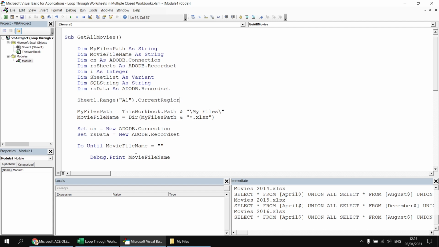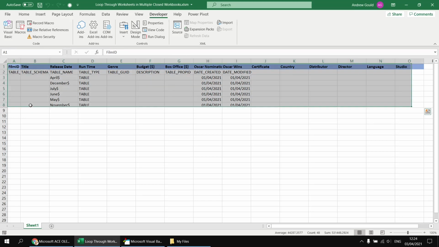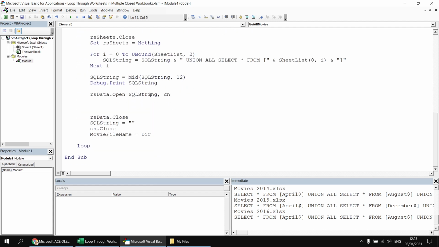property. If you're not sure what current region is, you may well know this from earlier videos, but if I have cell A1 selected and I press Ctrl+A on the keyboard, the range of cells that's selected there represents the current region. What I'd like to do then is offset that reference down by one row to exclude the column headings, and then clear everything from the cells that remain. So to make that work, let's head back to the VB editor and we can say CurrentRegion.Offset(1, 0).Clear.